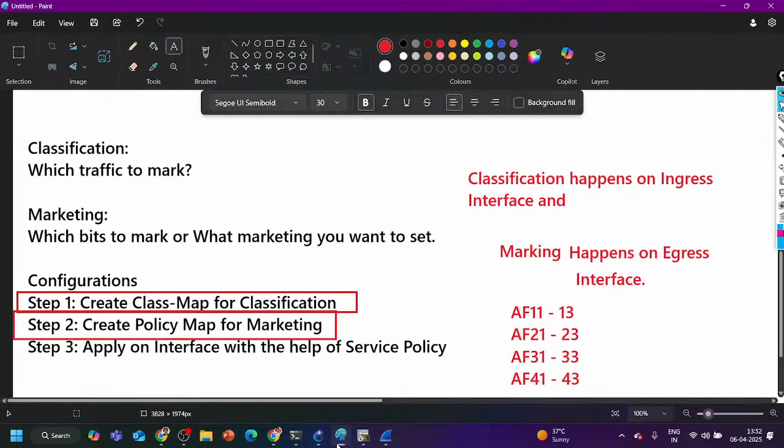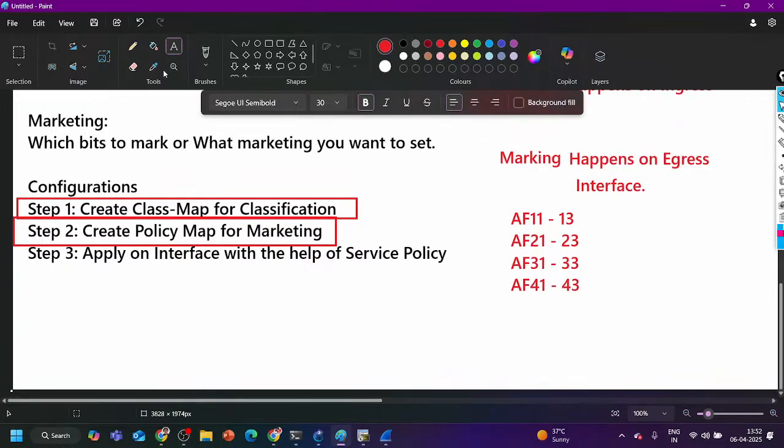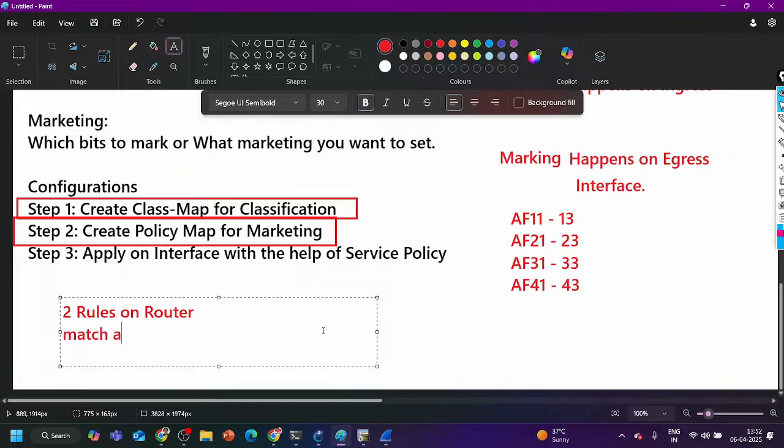Match any means you match everything, protocols included. No, match all means you match everything, but match any means... Let's say I have configured two rules on the router, and if I am saying match any, it means if any rule will match, then it is going to take the action, right?